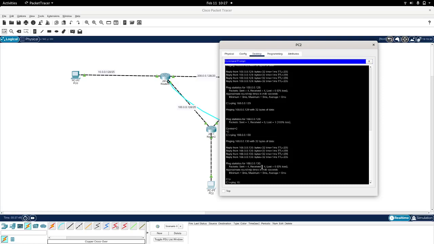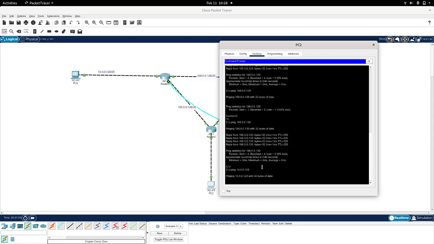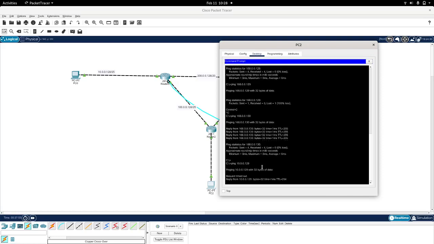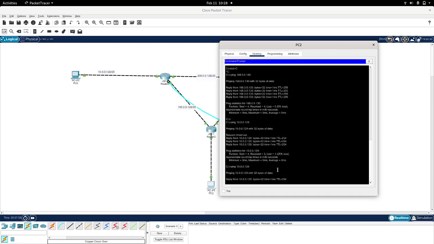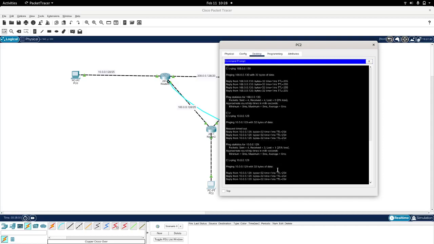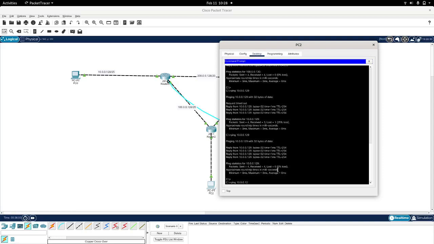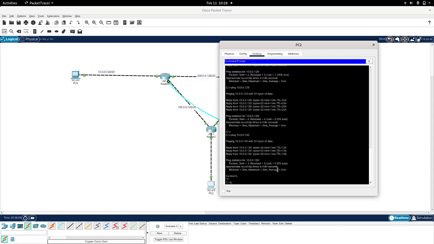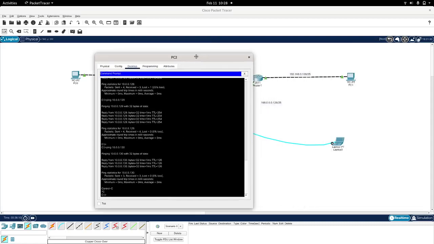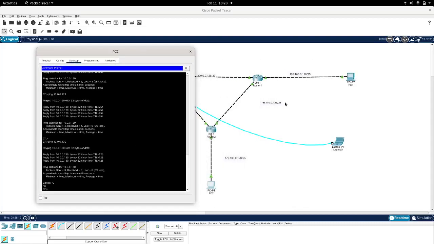So we try 10.0.0.129. It might take a while at first before the routing table populates, and after a couple of seconds it starts responding. So the same for the default gateway, which should be the 130. That works.